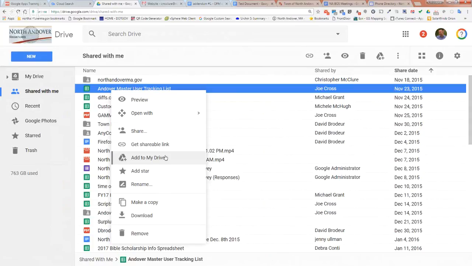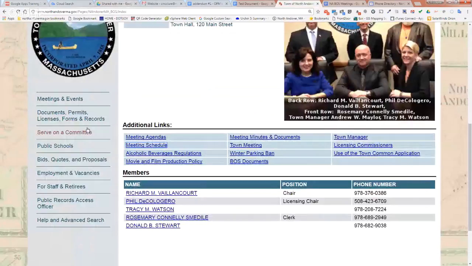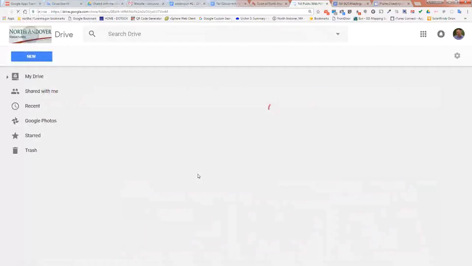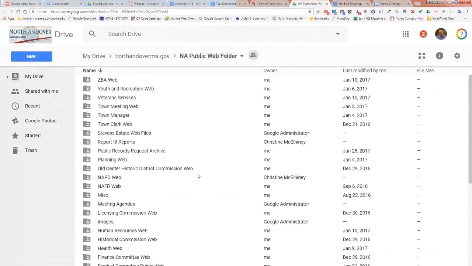But conversely, because of the nature of what we do, if someone went to the public website and they had Google, and they went to our documents, and they went to Google Drive, a member of the public could add our Drive documents to their Google Drive, read only, and they could search them like they would a Drive document in their thing with that very powerful Google search. Same with our calendars, all of that stuff. You can add it to your piece and have it view only. So now you don't have to go to the website. You can just have town documents in your personal drive. Read only.